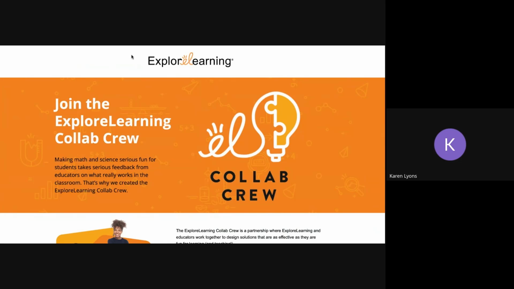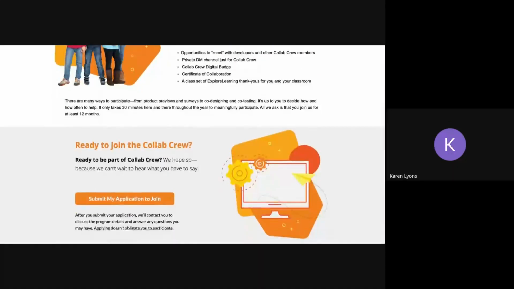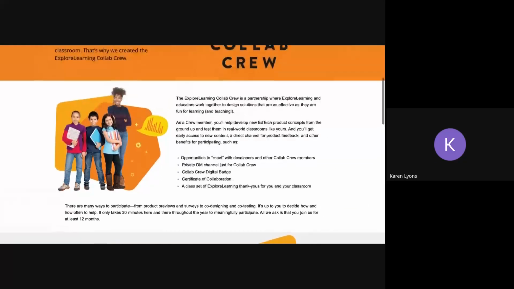So if you're interested, you can actually fill out an application about halfway down the page. And what you do is you actually evaluate products that are coming through ExploreLearning. And those particular products are technology related. So if you like technology, like new things, it'd be a great thing to actually participate with.